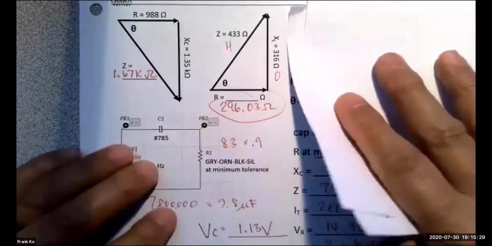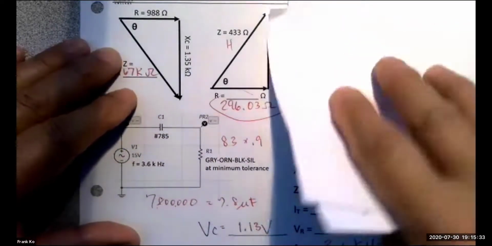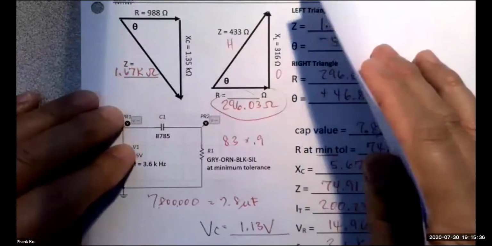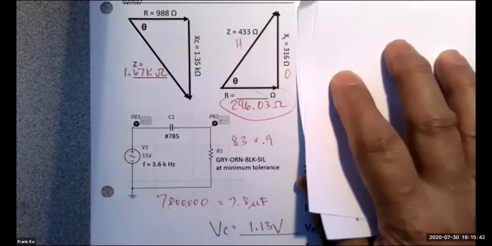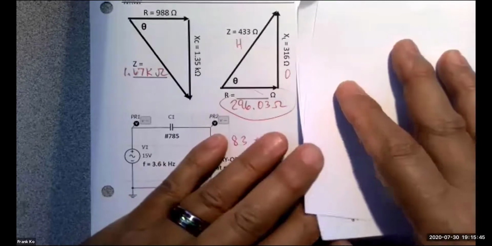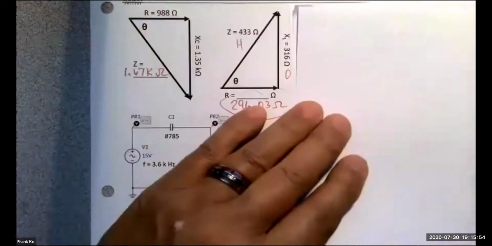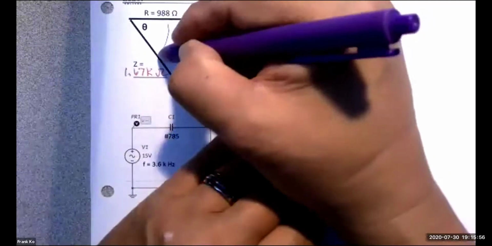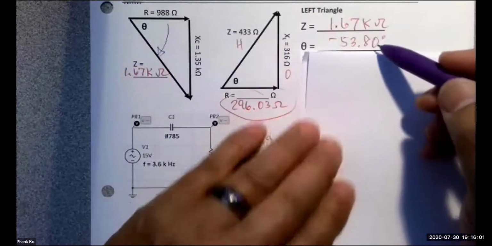Oh, there's no last triangle. All right. For the left triangle, we have impedance. Oh, phase angle. Yeah, we need to do phase angles. So phase angle for the left triangle. Luis, could you give us the phase angle for the left triangle? I got 53.8 degrees negative. Okay, because this is coming downwards, this will in fact be a negative 53.80 degrees.